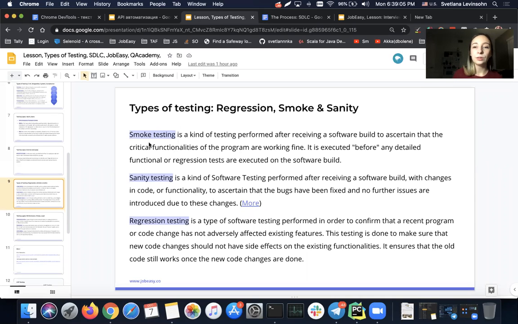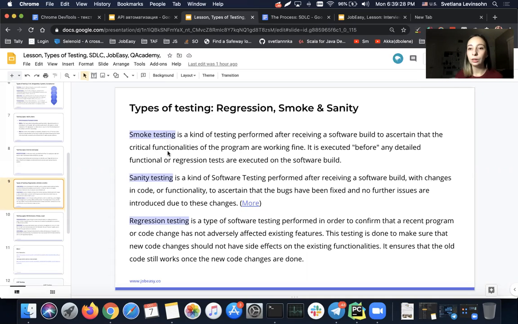So, for example, a developer fixed a bug and sent you a build. Smoke testing will be just opening this build and very quickly going and doing things like log in, log out, I don't know, a payment, user creation. So just really quickly check the main functionality to make sure that the app works overall, it doesn't crash.